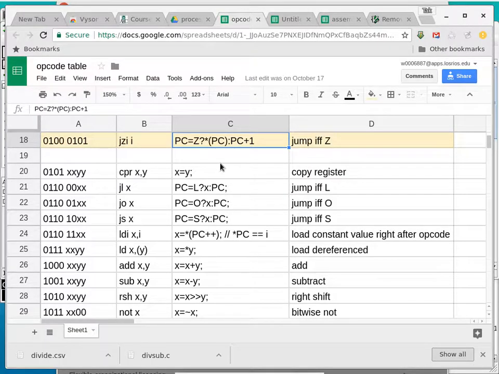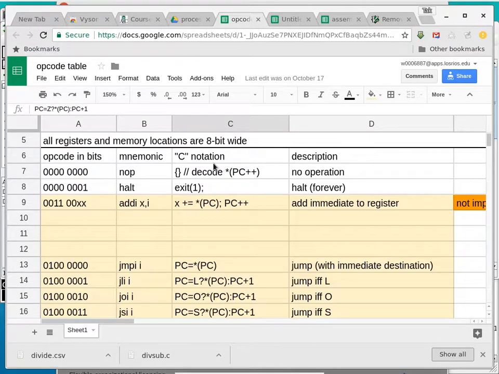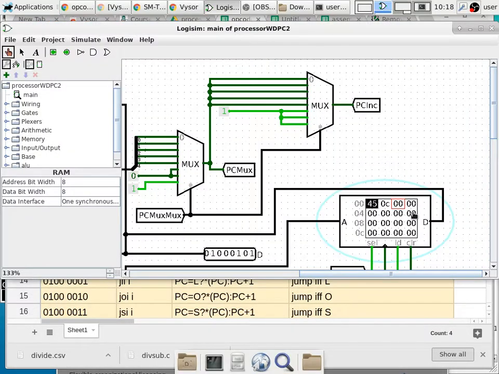So getting back to the opcode table, we look up halt, and the halt instruction has an opcode of 0, 1. So we put a 0, 1 here. If we do not get the branch, we will stop here. If we did perform the branch, we will stop here. In other words, I have just manually constructed a very simple program to test how JZI works.